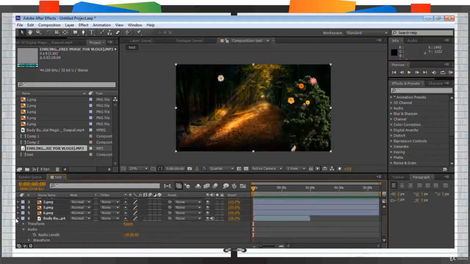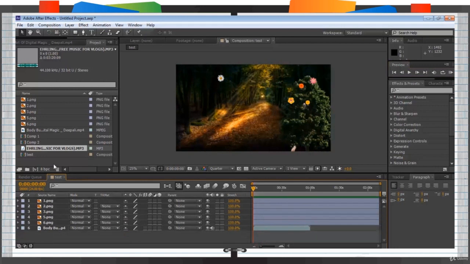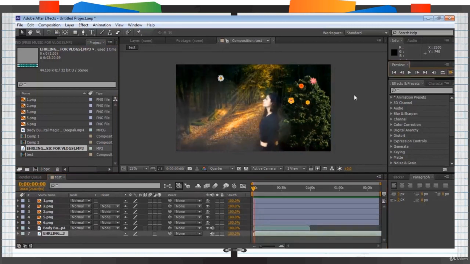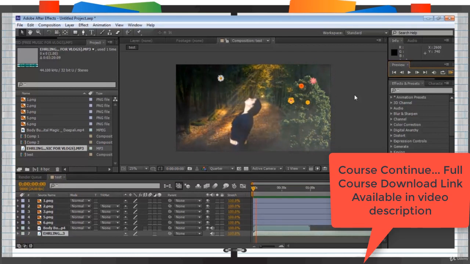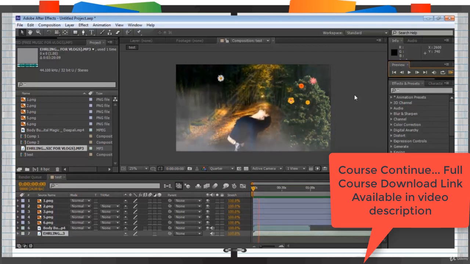Okay, now to change the audio, select the music that you have already imported in the project panel, and now let's go to the ramp preview again. It's there, a new music to your video.